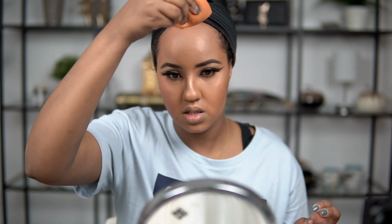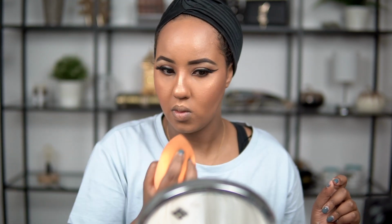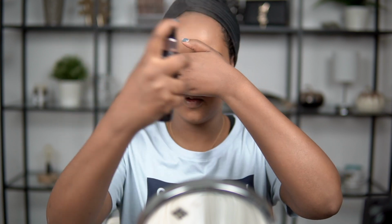And I'm going to go ahead and take my damp beauty blender and just go over my forehead, just to make sure that everything is blended in perfectly. And then I'm going to go ahead and take my Revolution spray and spray a little bit of that. And I'm going to take some of this Revolution spray and spray it all over my face.